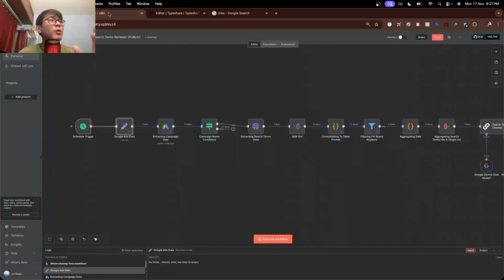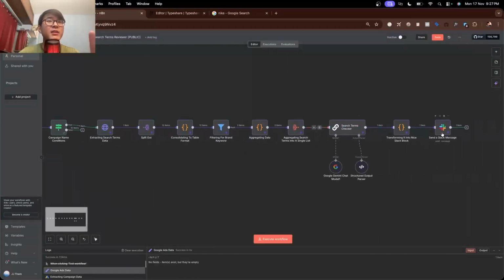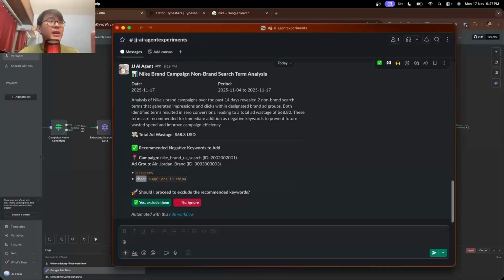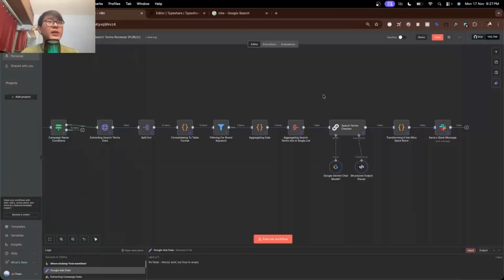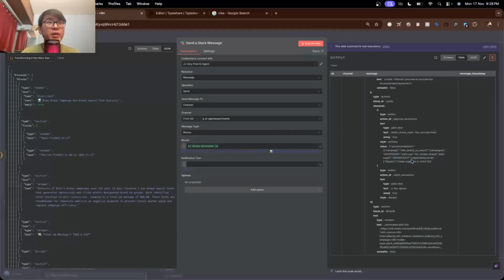And I think the part which I've not listed here, right? When it comes to automation on Slack, unfortunately, this might require me to make a separate video altogether, because you need to integrate it with a Slack app, and a Slack app would then fire the webhooks accordingly. If I can show you the backend Slack message over here, you can see the ad group ID, you can see the campaign ID.